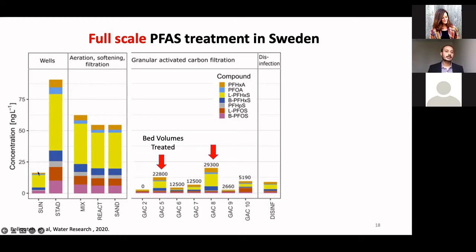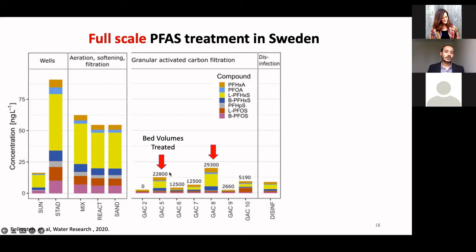In this figure, you can see the concentration of PFAS in the y-axis and the various technologies evaluated in the x-axis. Similar to the previous US study, these researchers also found that aeration and other filtration approaches like sand filters were not effective in the treatment of PFAS. As you can see, the concentration was still high in the treated effluent, but the granular activated carbon filtration was very effective in treating the various PFAS. And you can see different PFAS are shown and broken down here.